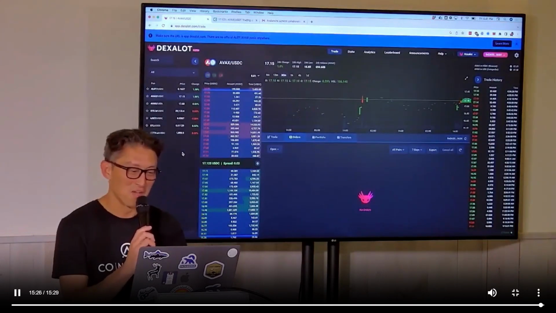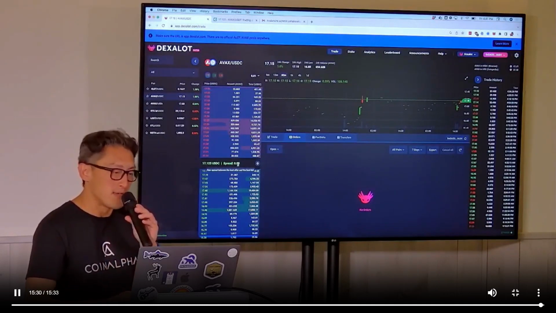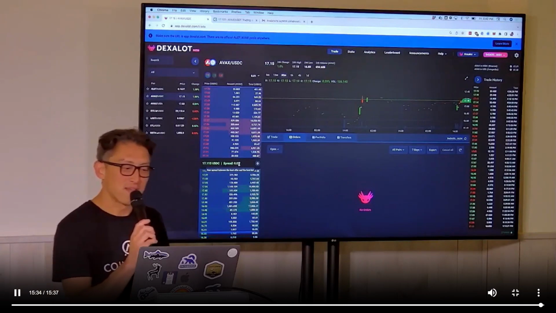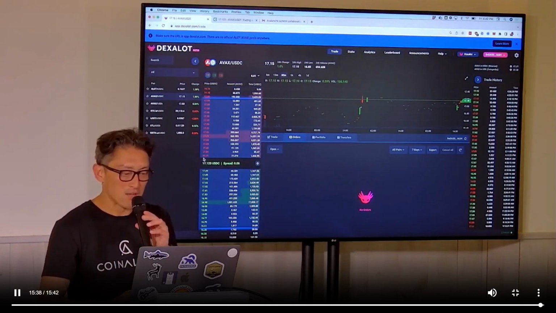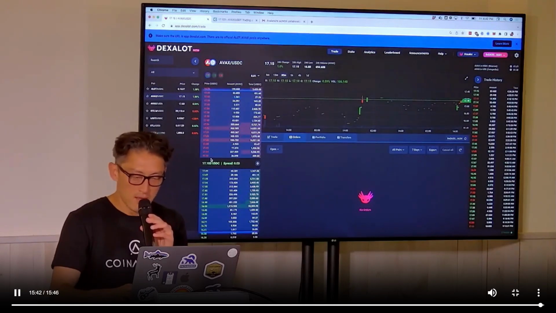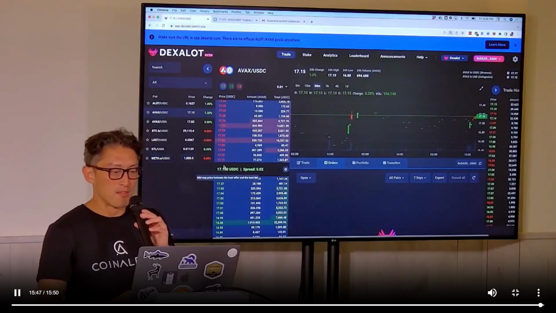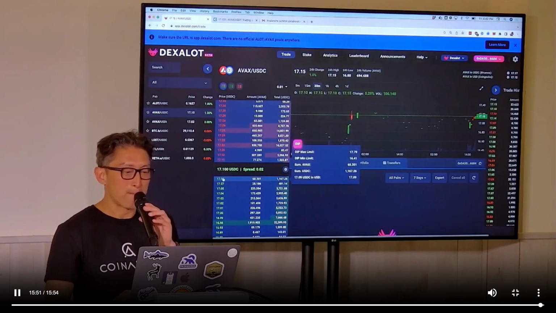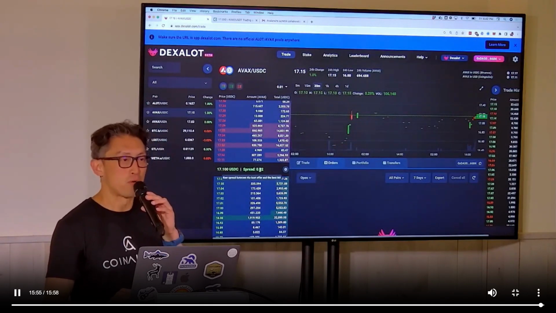Yes, it works. So currently, what I want to point out is the spread is 0.3 cents, right? Now, 0.3 cents may not sound like a lot, but if you look here, the mid price is 17.12, and I'm trying to make this a little bigger. Okay. The top ask is 17.11, and the top bid is 17.09 right now, right? So right now the spread is 0.02.